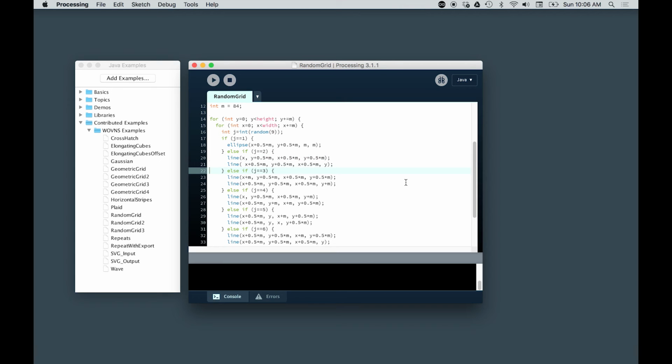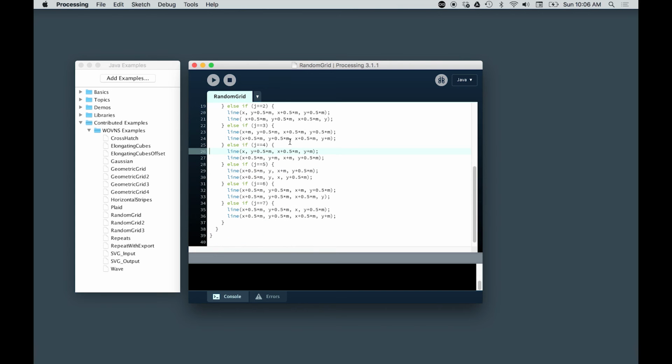So similarly, if we pick the random number 3 or 4 or 5, we're still going to draw 2 lines, but they're going to be different lines. And if you look closely, you'll see that those coordinates are a little different. And that's about it. We're going to do that for each cell in the grid. Pick a random number, draw a random shape. You can see we're getting a random number between 0 and 8, but we only go up to 7 in our if statement. So if we get the random number 8, we just won't draw anything at all and leave that grid cell blank.